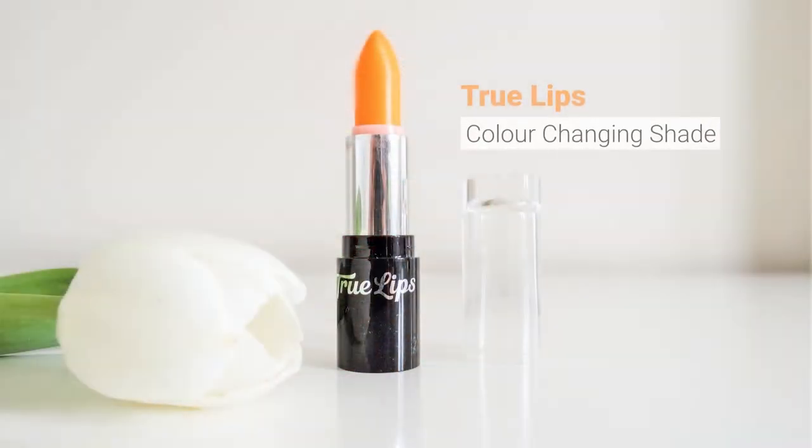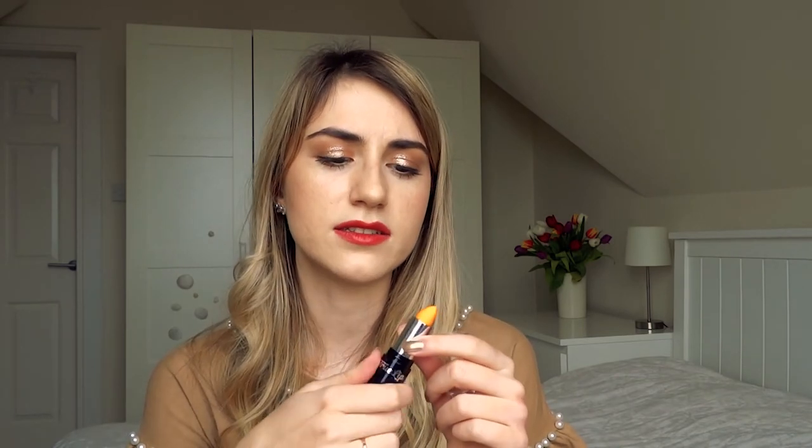I have this interesting product from True Lips — it's a colour-changing product. Initially it looks like a pale pink and then it changes into a dark deep pink on your lips, almost towards red, and it stains them and doesn't go away for ages. It's not extremely moisturising but it's a nice product and it's not expired, so I'm keeping this one for now.